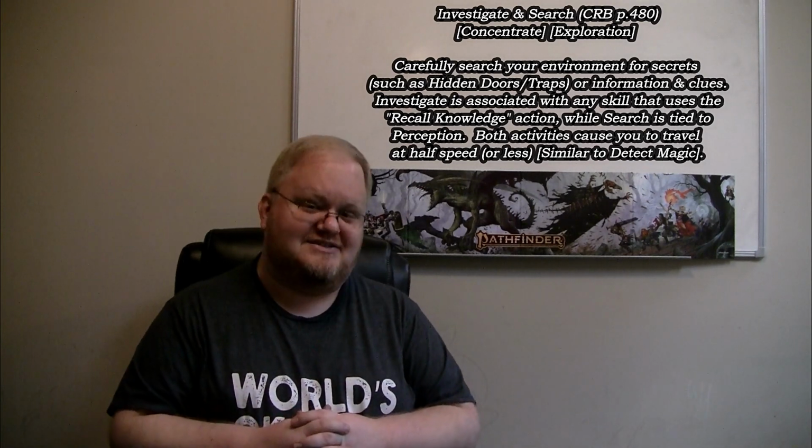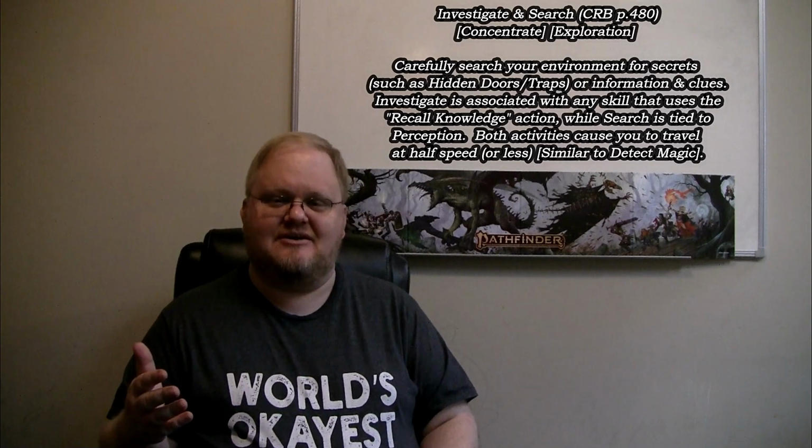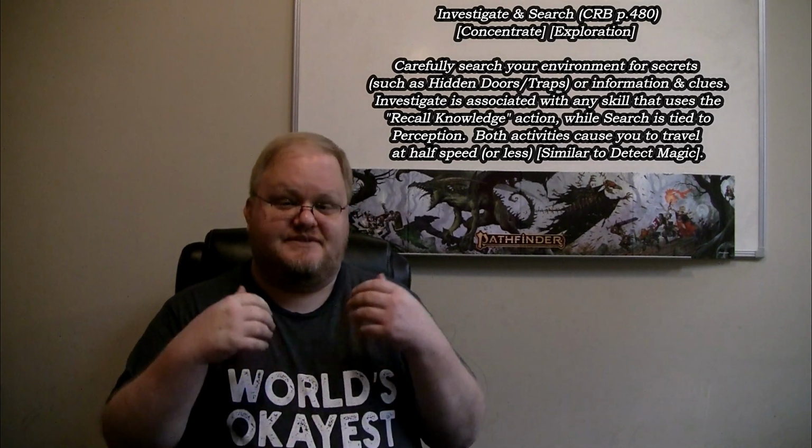In either case, investigate and search both come with the concentrate trait, and both of these activities will cause your character to move at half speed or less. In fact, for the search activity, it specifically notes rules very similar to detect magic, where if your skill checks are successful, you will spot things as long as you're moving at 300 feet per minute or less.